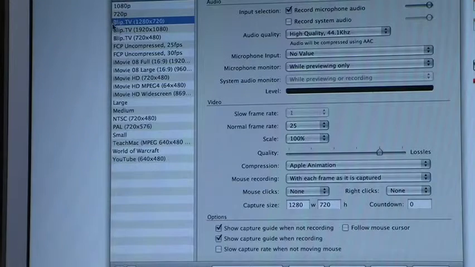On the left there are some presets. So what I do is I preset this to Blip TV, which is the actual host company that I use, that you see all of the embedded video players in, and it has a 1280 by 720, which is actually the size of the video that I shoot on this HD camera. Once I do this on the other screen over here, what you'll notice when I zoom out is there's a rectangular box in the center of the screen. And this box is the area that everything is going to record in.